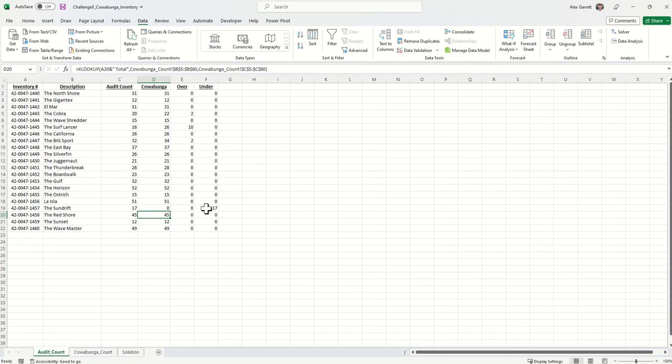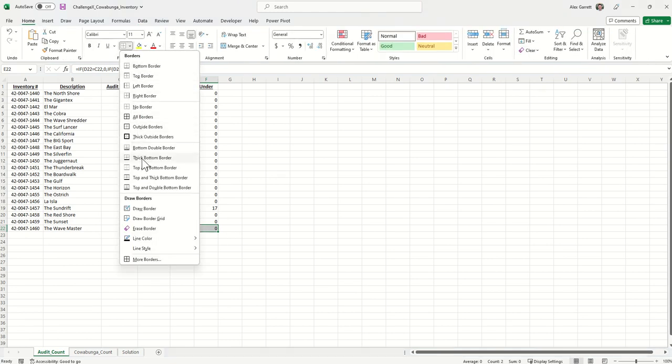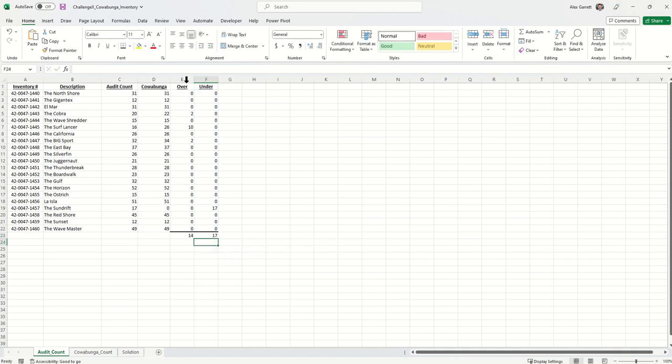Now that we fixed that, we see that we're understated by 17, and what I'm going to do here, I'm just going to grab a running total. Same thing over here. Looks like we have an overstatement of 14 units of inventory and an understatement of 17, which leaves us with a net understatement of 3 surfboards. Now, for the sake of this example, we decided to make all surfboards the same price, and so this is going to be fairly simple going forward.